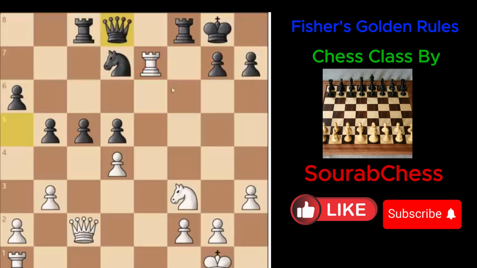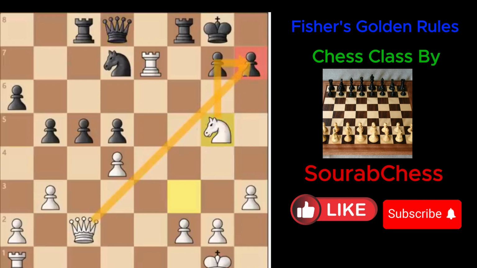Black played queen to d8, hoping that the rook would go back, but Fischer played a nice counter-strike, knight to g5, threatening queen takes h7 checkmate. Together with a knight, that would actually be a checkmate, and black just resigned here. So that's how seemingly simple white converted his attack.